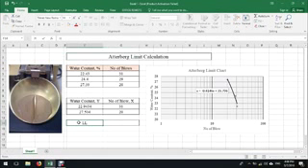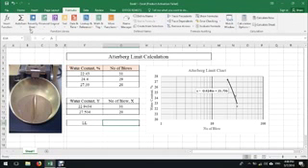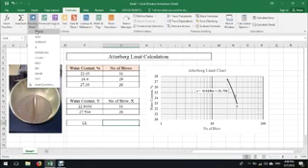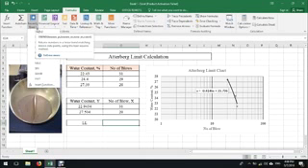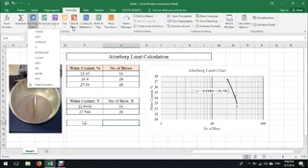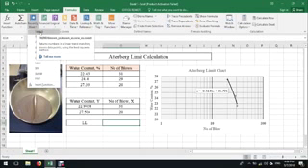For the liquid limit, go to the formula and find the function TREND. If you don't have this function in recently used, you can search for it and find TREND easily.